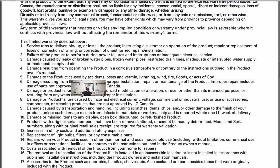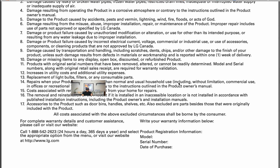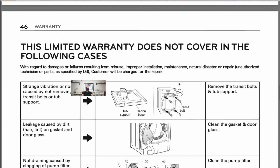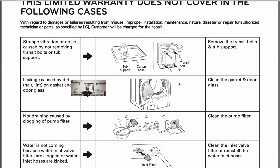All right. So again, it breaks it down. Limited warranty does not cover the following cases. So again, remove the transit bolts and the tub support, clean the gasket and door glass, clean the filter. So this is all this type of stuff that's not covered. This is a little bit more detailed than I was expecting.